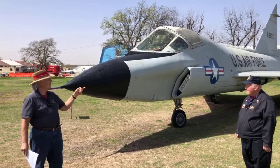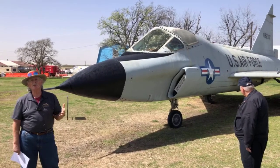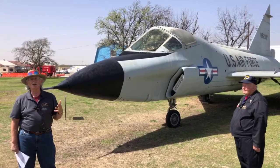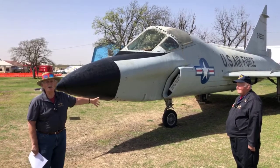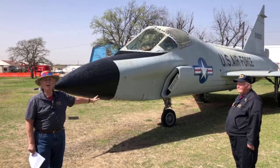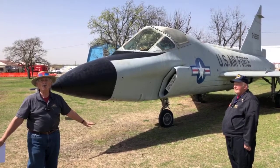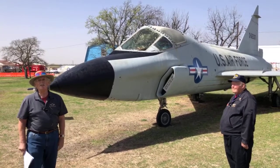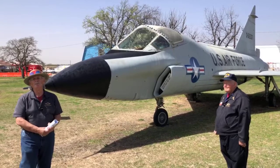And Rico, I think I pronounced that right, asked, was this airplane armed? We talked about that a little bit. This was a point interceptor, or the 102s were point interceptors. So they rarely had any kind of guns or cannons on them, but they had missiles. There's missile bays on this airplane, and we haven't been able to get those to open yet. But there were bays that would open up to be able to fire air-to-air missiles, and as we mentioned, under the wings, it had the capability of carrying air-to-ground weaponry as well.